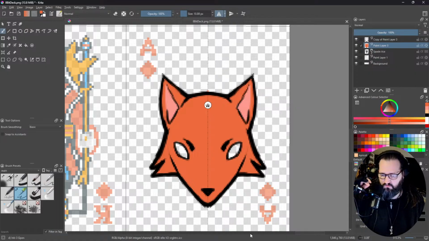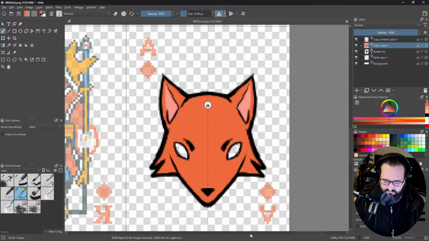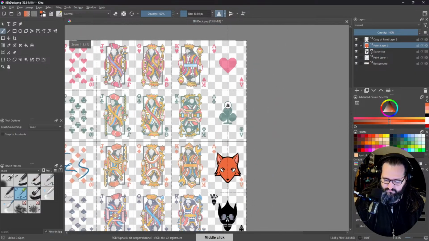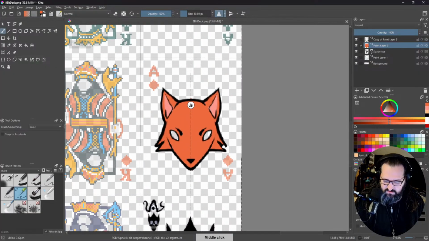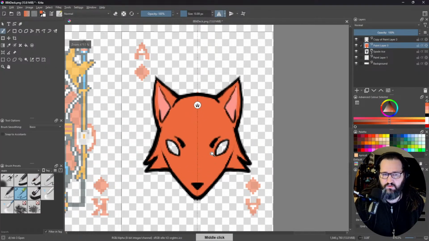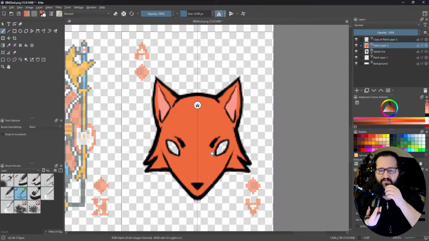Nice lovely fox critter. Yeah, I think I'm going to go for this kind of thing for all of them, where it's just going to be like a forward-facing kind of face symbol or something.